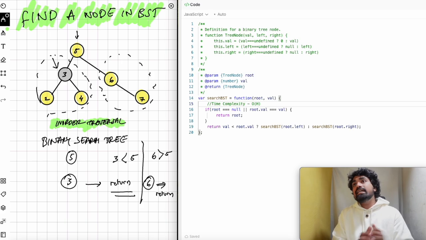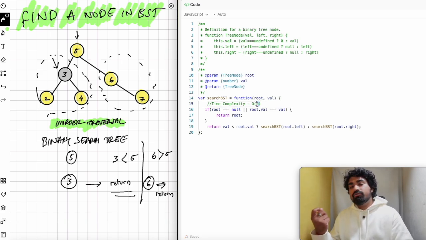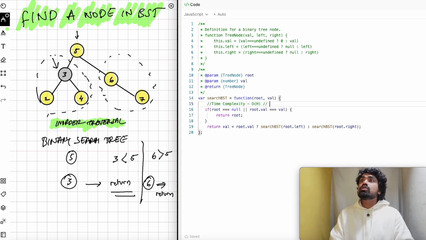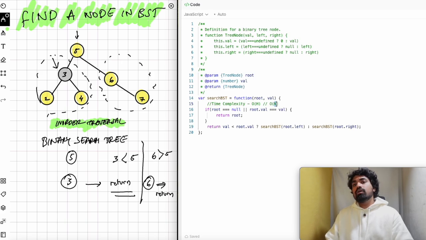And in terms of time complexity, it is going to be big O of h, stating that h is going to be the height of the BST, or in worst case, big O of n, saying that you have a huge depth, where n is the depth of your BST, which is very high.